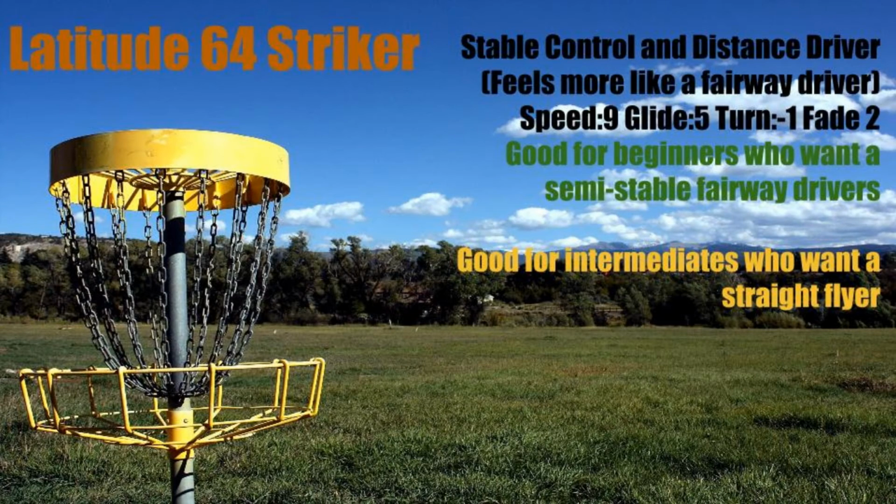All in all, the Striker does what it's supposed to, being a stable control and distance driver. I would say it's more of a fairway driver than a distance driver, although I'm sure if you really crank this thing, it'll go pretty far with that nice glide.